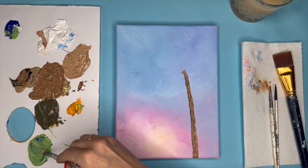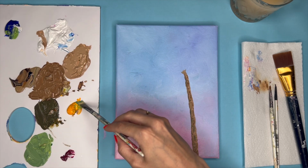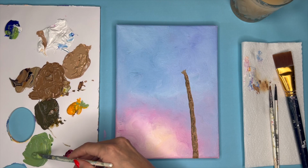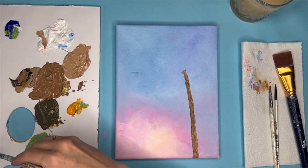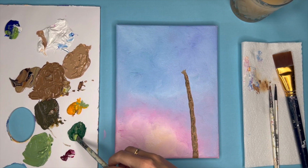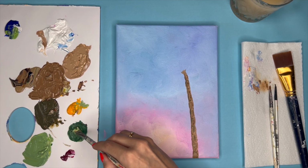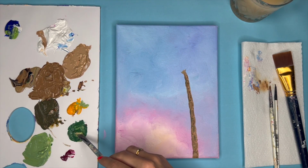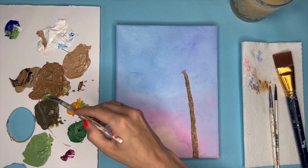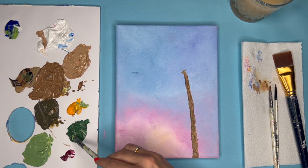Experiment with your colours, because all we're going to be doing is having 2 or 3 different shades that we'll be using for our palm tree. And if you don't like the colours that you're using, you don't have to use them, you can always start again. So I'm starting with some hooker green for the next colour, and I haven't washed off my brush. I'm adding a little bit of brown paint to this, giving it a good mix. I'd also suggest make sure you're mixing up enough paint so that you don't have to keep mixing up more.